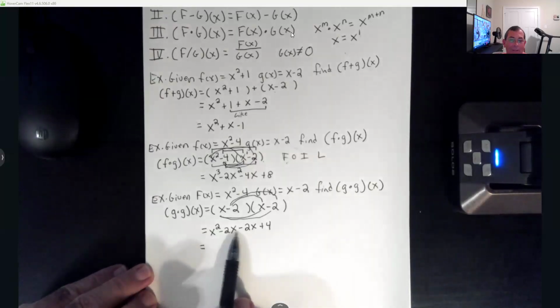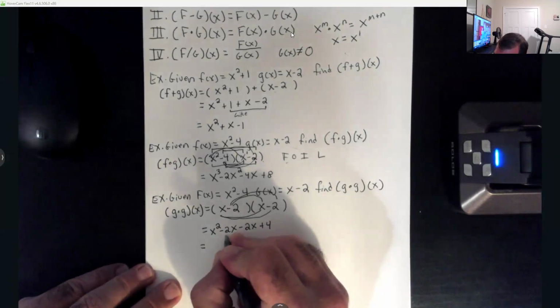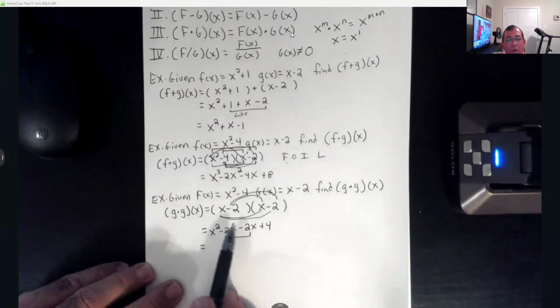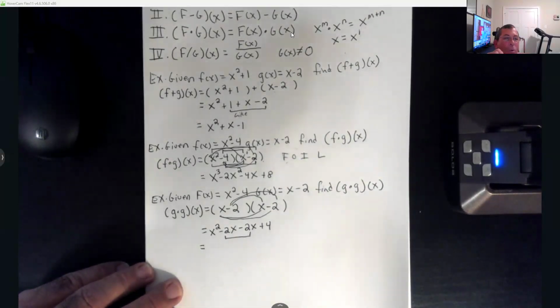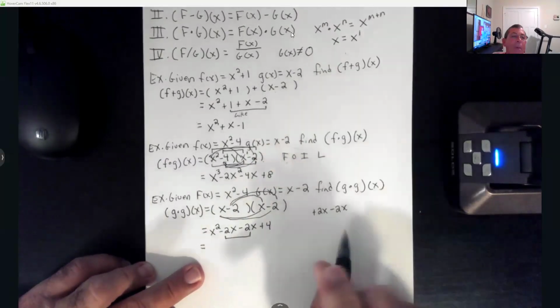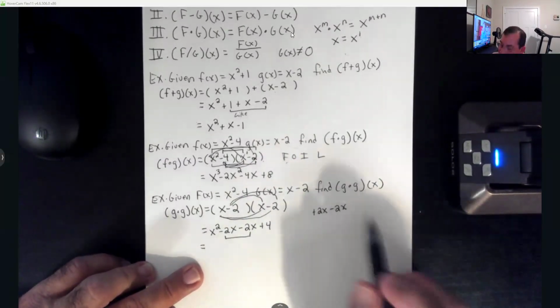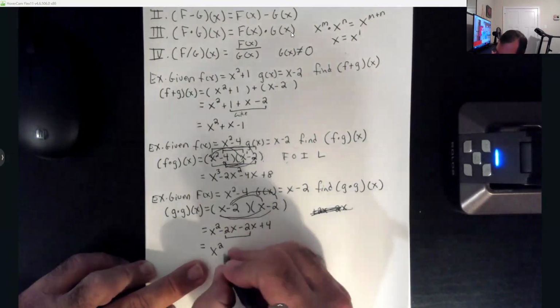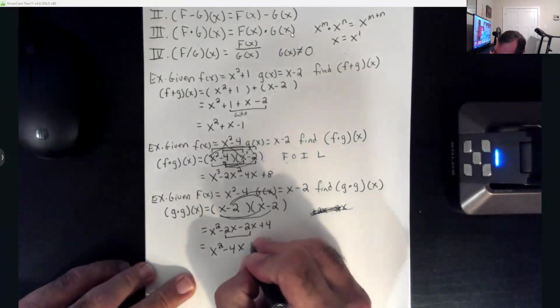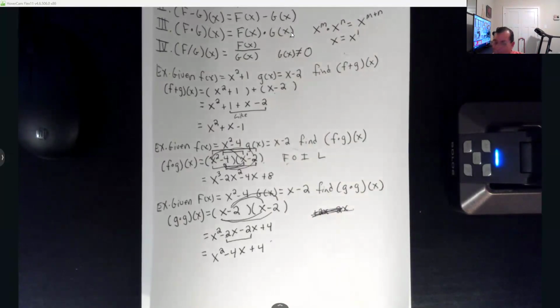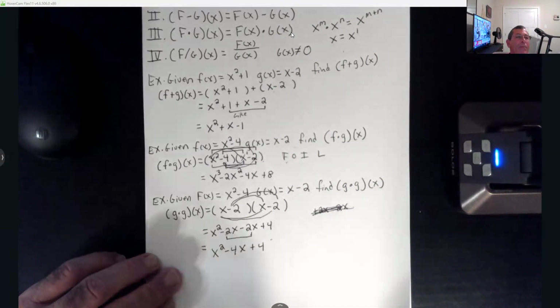Can y'all cancel those out? Because these are like terms, but guess what? They don't cancel out, and you're just going to have a -2 and a -2, which would give me a -4x. So good job, y'all. Because remember, for those to cancel out, you would have to have a +2x and a -2x, okay? If they had opposite signs, then they would cancel, okay? But y'all remember, these are both negative, so you would get your x squared, and like terms, a -4x, and then at the end, you're +4. And there you go. Good job, y'all. X squared minus 4x +4, okay?